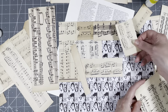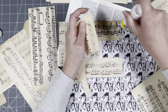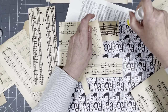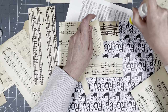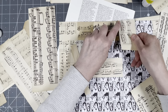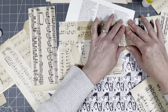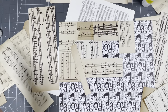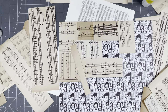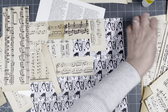However, I'm going to go like so. Why not? Yeah, I'm going to do a little bit more, finish it and then show you how I'm going to do it on the normal paper. Otherwise, this would get boring quickly. Unless you want to hear me yapping. Blah, blah, blah. I can do a lot of blah, blah if you want me to.